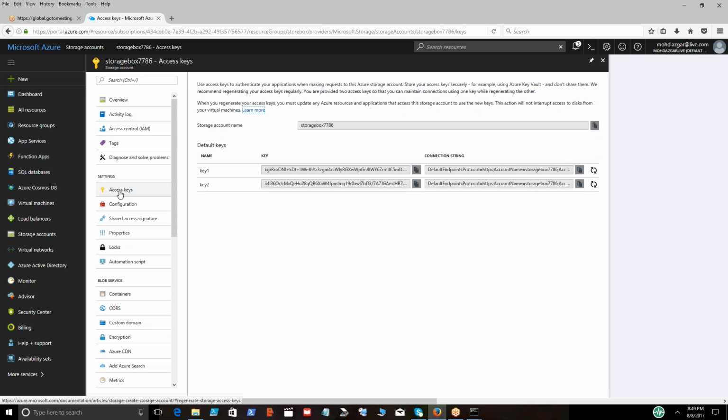If you look at key 1, that will be the same as the one you typed in the command prompt. That will be like a user ID and password. We can regenerate this key, and then that drive will be no longer accessible. So it will be no longer accessible to anybody, yes.